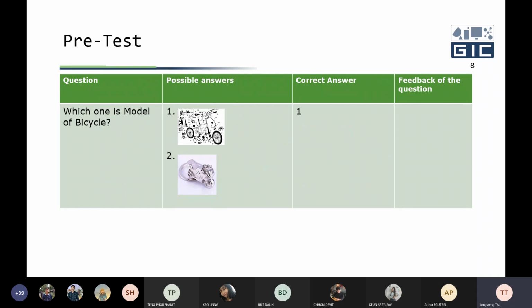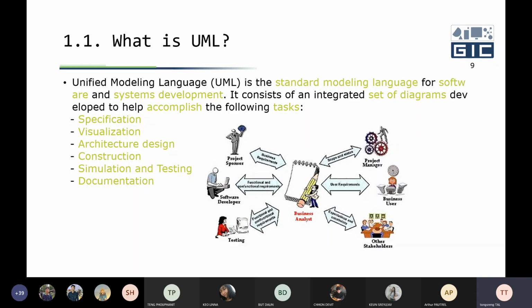So, a model of a bicycle. So it is the first one. Okay. So UML, Unified Modeling Language, is a standard modeling language. A modeling language is a language that models a system.